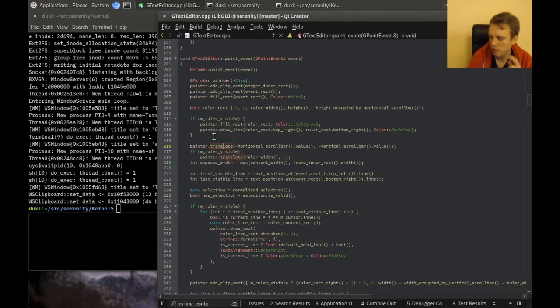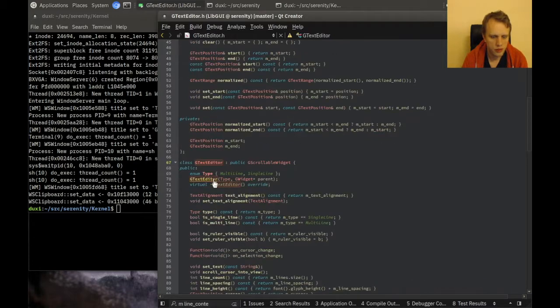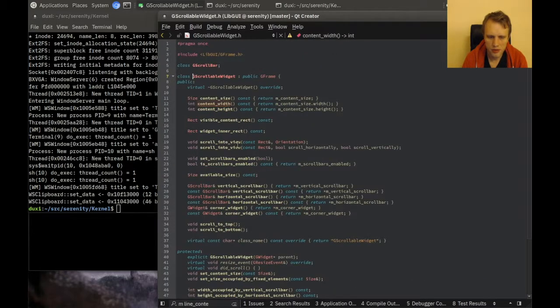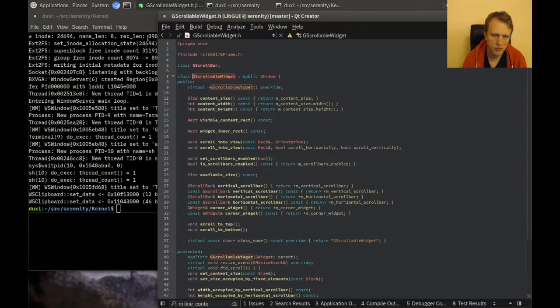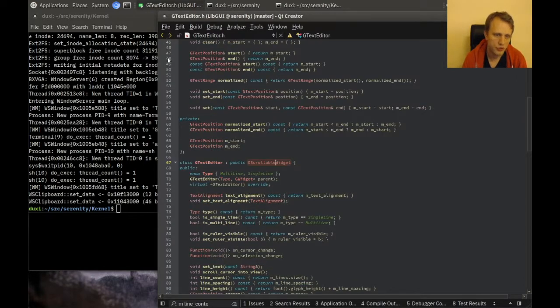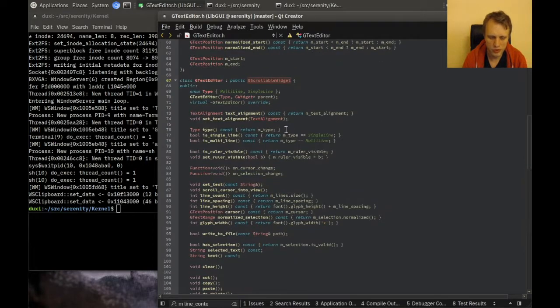So generally the way that overflow works in these widgets is that they all inherit from this thing called GScrollableWidget. And I'll show you what the inheritance chain looks like here. TextEditor is a scrollable widget, which in turn is a GFrame. Actually GFrame is not a direct parent, but GScrollableWidget is.